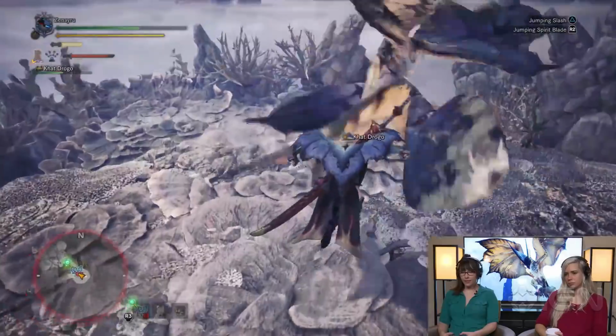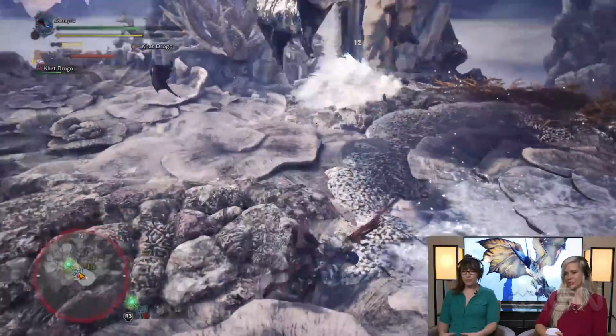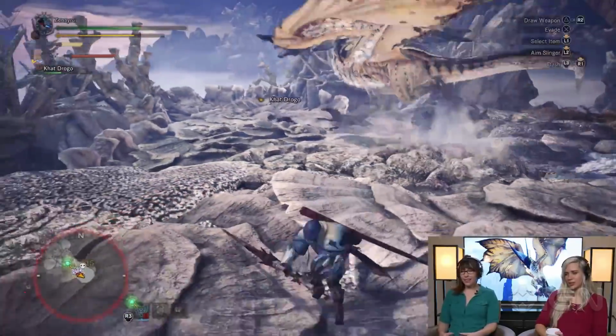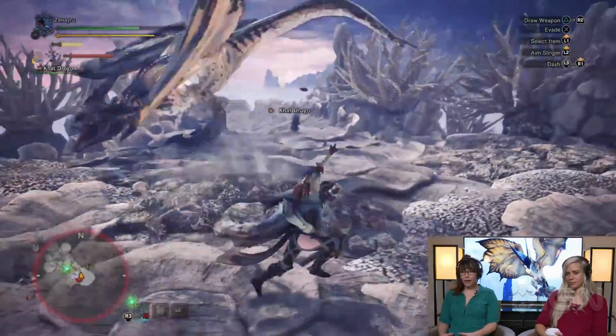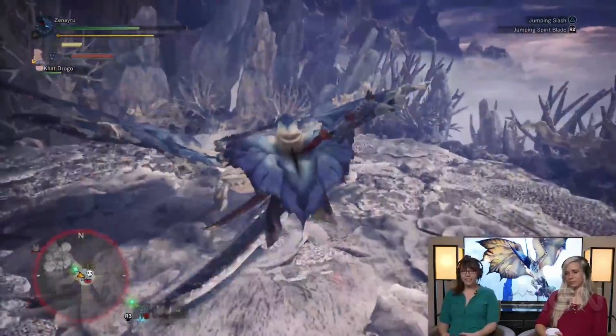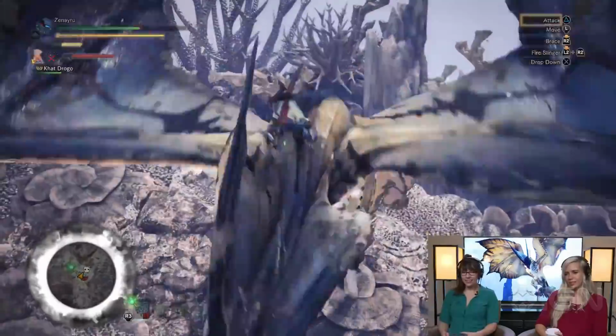Alright, let's see if I can hit it now. Oh, that's so pretty. It looks like he's spitting out sparkles. Yeah, it is really cool. And all of its weapons have the ice element. All right, got on it. That's so cool.